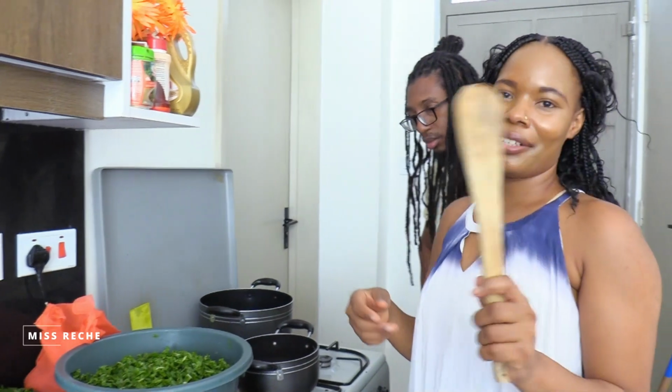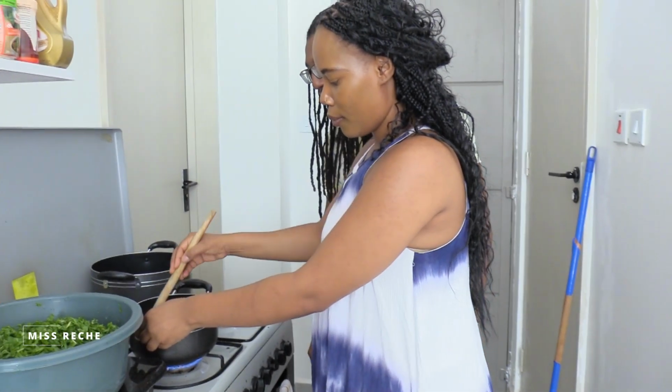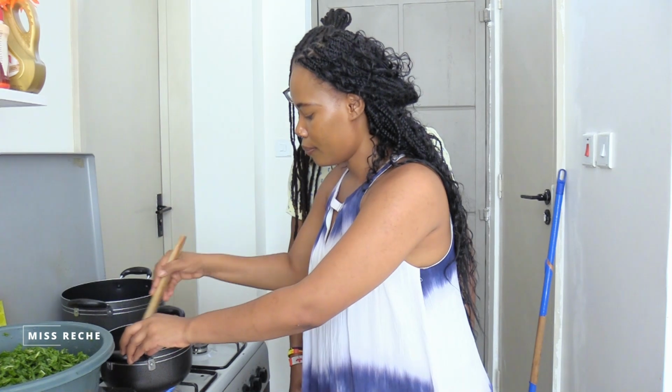Every African home has this. Do you have this in the US? I wouldn't know because I don't cook anymore. It's for cooking ugali, right? Also for Korogas, to smash the onions, tomatoes. Yeah. Every African home comes with this. So I guess they use a spoon, or what do they use? For me, I prefer using this, but people are different.